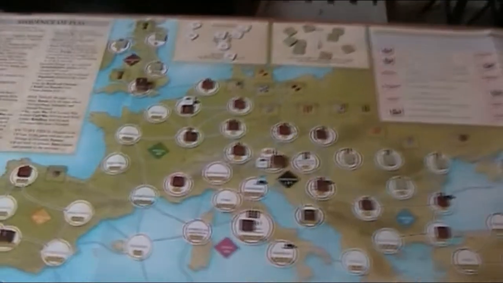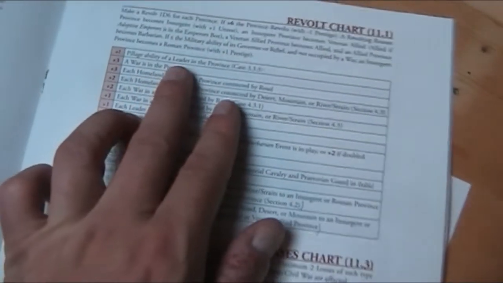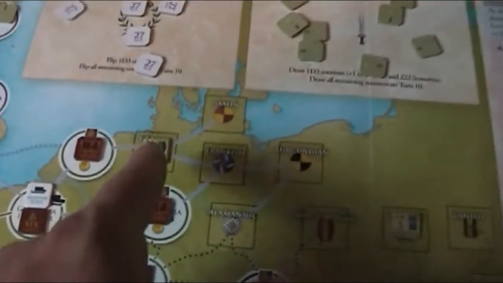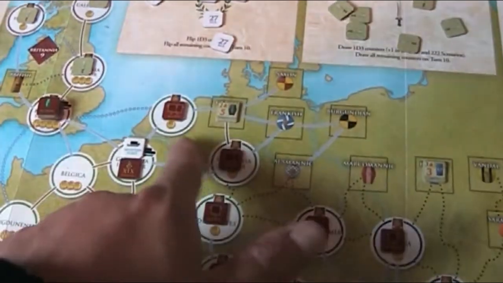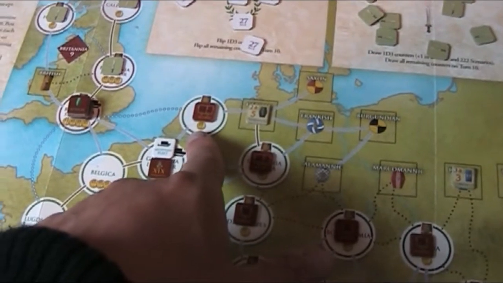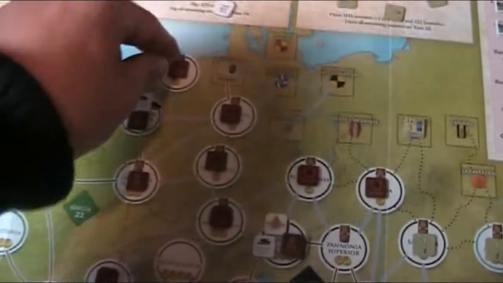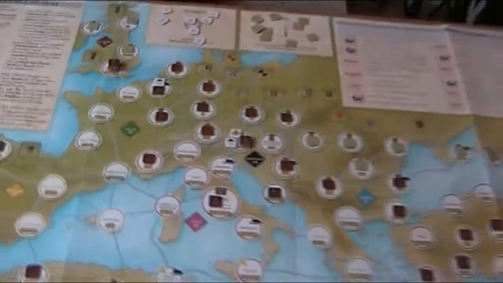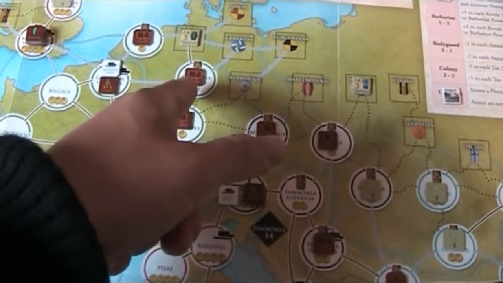I'm not sure if that leader might have influence when it comes to revolts. Yeah, that's the pillage ability of the leader. So this is a +2 modifier. That's pretty bad, actually. So that means usually that would be no problem at all. But in this case, there's a +4 modifier, but it still isn't a problem because veteran allied is actually a -4.